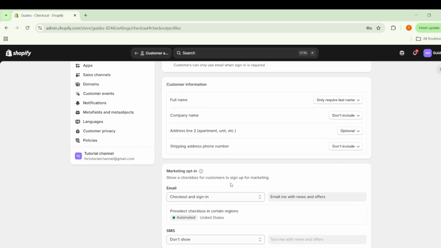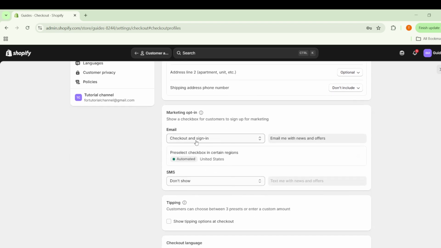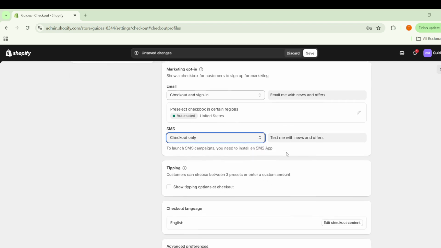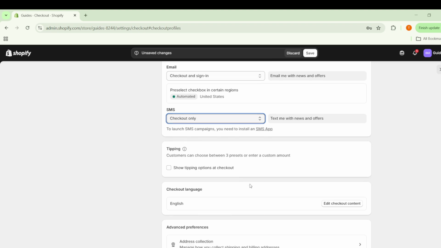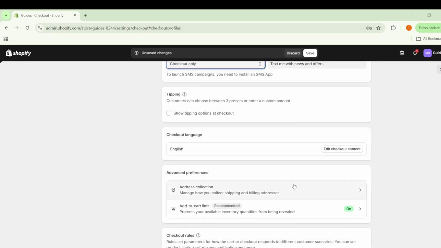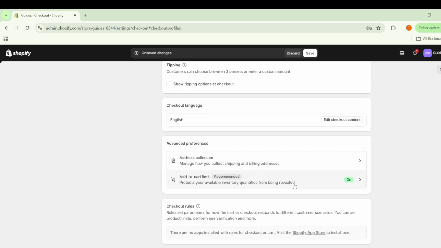At this point, it is helpful to understand how phone numbers fit in. With customer accounts enabled, you can allow customers to link their phone number to an existing account that they already use, such as a Google or Facebook login. That way, customers can keep one account and still add a phone number for contact and identity purposes. Encourage customers to add and confirm their phone number inside their account details after they log in, so it is properly saved to their profile.